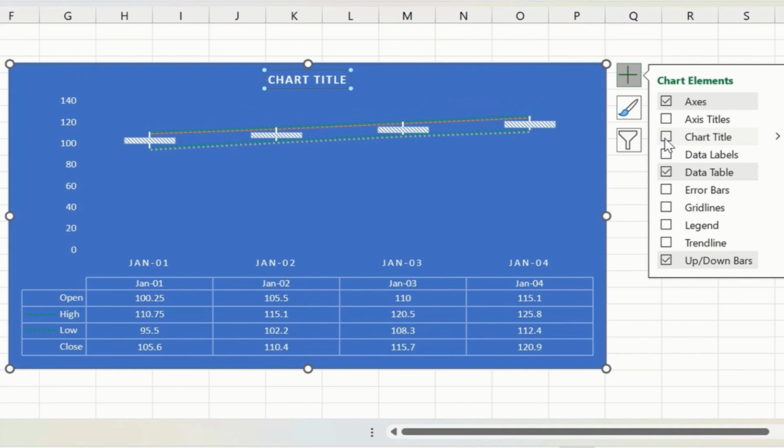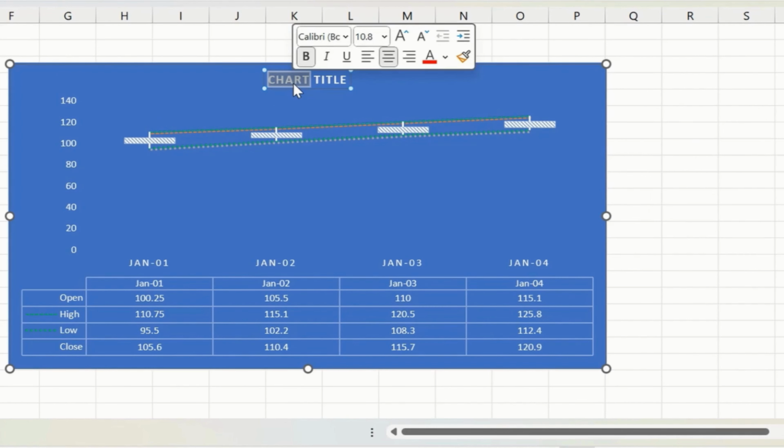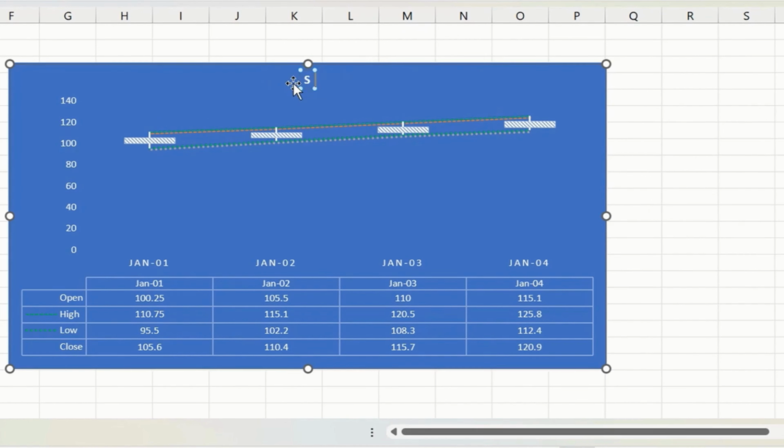And I'll add a simple chart title over here, my stock analysis for Discover Talent, just for an example, hypothetically. This is the Discover Talent stock for us.